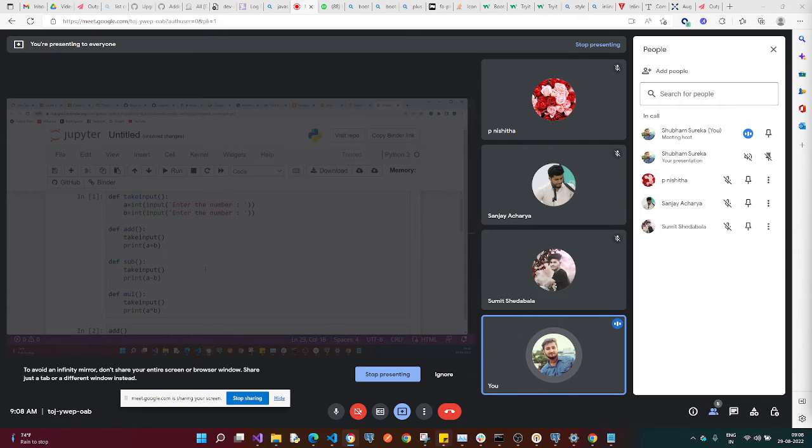Global, local, enclosing, and built-in. But take input contains A and B, which are local to take input. Add function is using A and B, which are local to add. And we have not defined anything inside the add function, right?